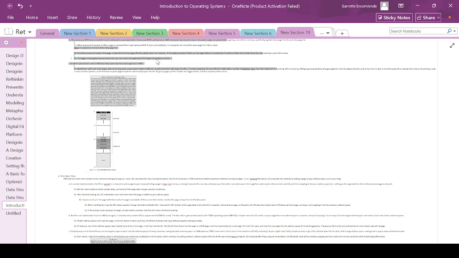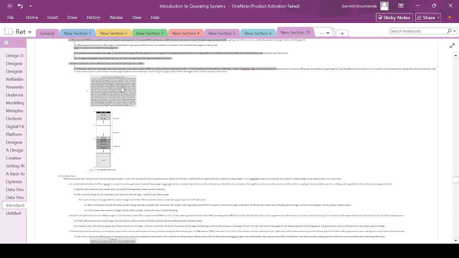The bigger this global second chance list is, the closer the segmented FIFO algorithm performs to LRU. Remember how LRU performs approaching the optimal replacement policy. Now the bigger this second chance list, or the more space we allocate for it, the closer it is to performing like the LRU replacement algorithm, therefore achieving the optimal replacement policy.